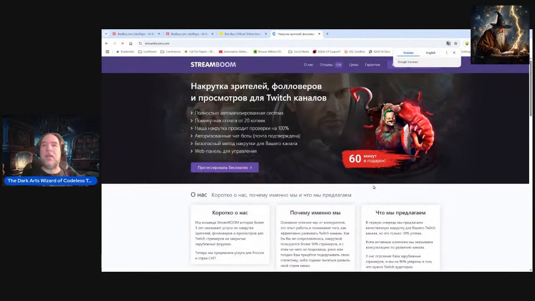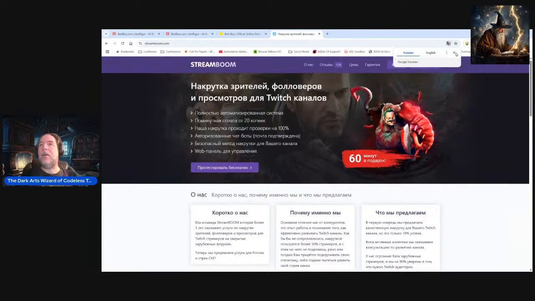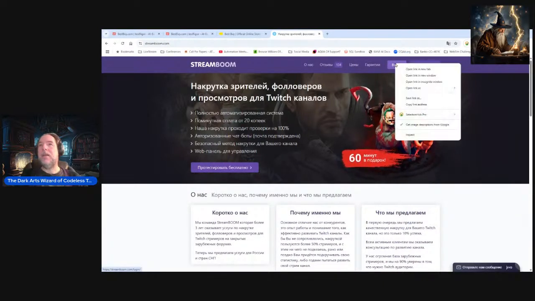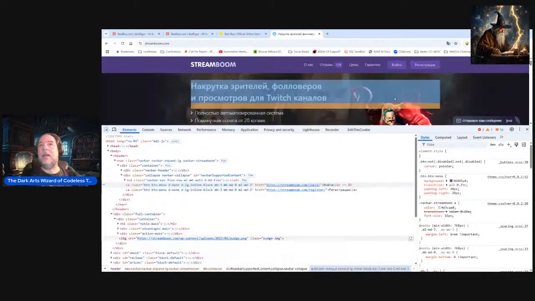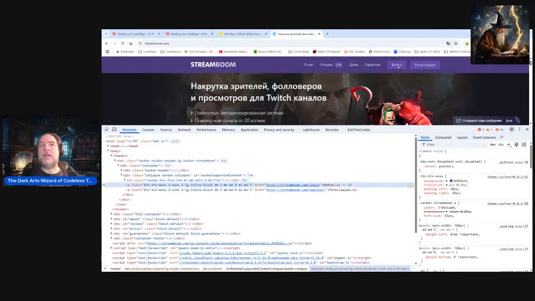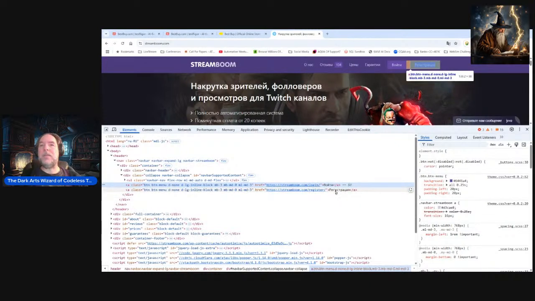And here's one of the secrets you do as an automation engineer. You want to find out what, oh, look, it can translate. It was saying it'll translate it for me. If I go and inspect over here, and I use my little item over here and click on this, well, this is it. It says it's the blah, blah, blah. And login is listed there. What's this one? This one says register. Well, I definitely want to register over on Stream Boom, so let's go do that.